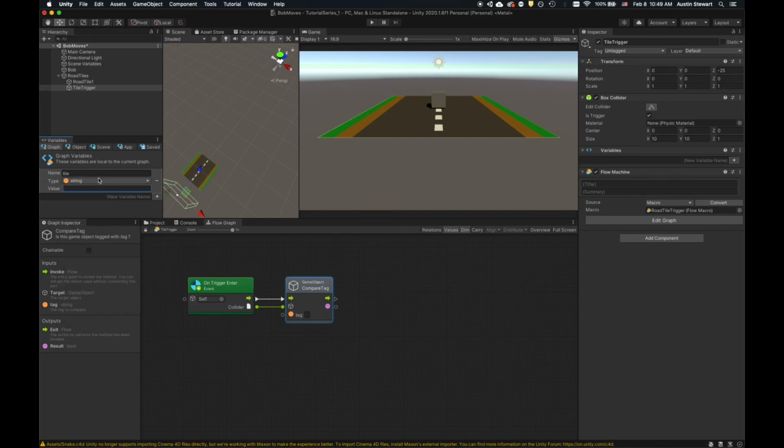And the string I'm going to put in there is whatever my tag is. So it's roadway. And then once I've done that, I can either struggle with clicking and dragging to create this, but I'm going to drop this in here.